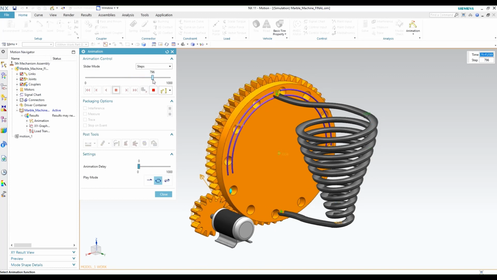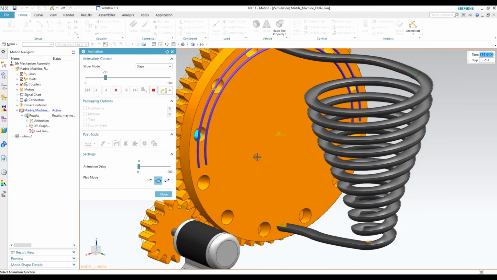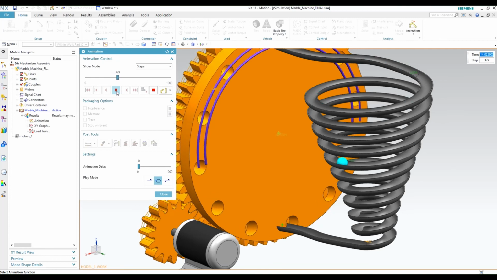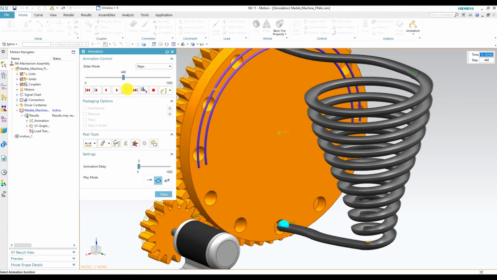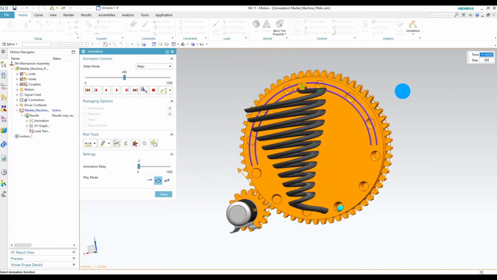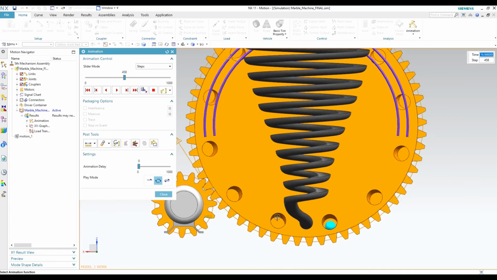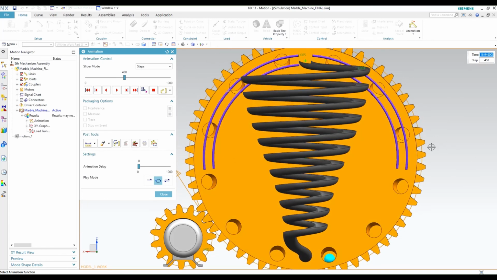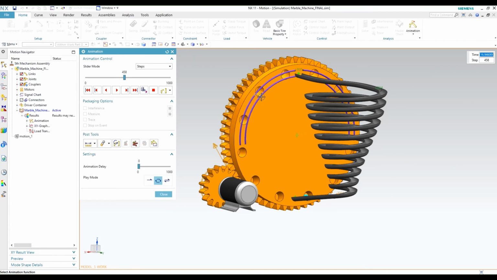I should mention, if you ever do something like this, let's just let it go around a bit, and then, okay, I'm going to pause it there. See how it bounces back. This may occur in your simulation, so just be wary of that. I think just reduce the speed of the rotation, and that should solve it. And as you can see, the actual holes are slanted. This is so that the ball doesn't fall out when it's at the bottom, and when it gets to the top, it's upside down and allows it to roll out. That's what the rails are for, to prevent it from slipping out prematurely.